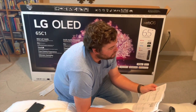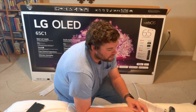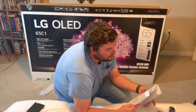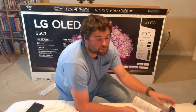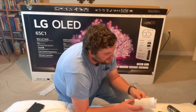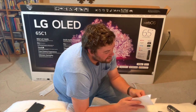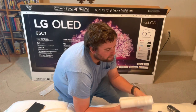What we have here? We have a wall mounting bracket. Nothing of interest right now. Turning on the TV. Okay, magic remote. Oh yeah, this remote, it's called the magic remote. I love that. Anyway, let's see. Okay.